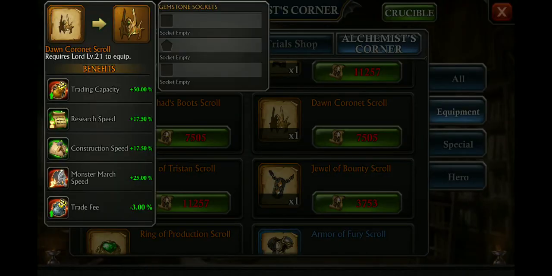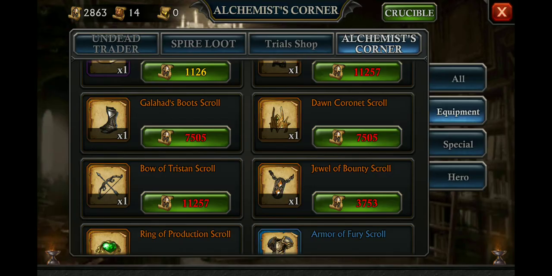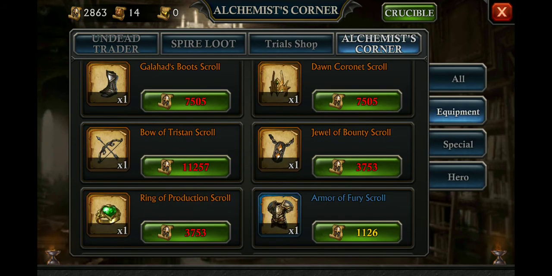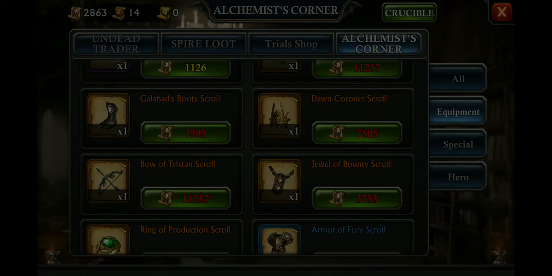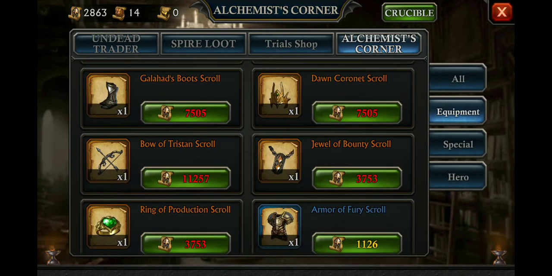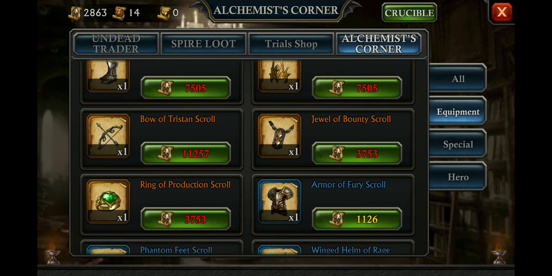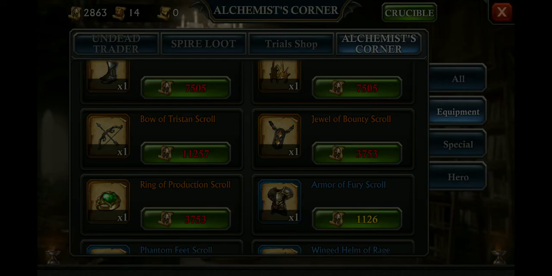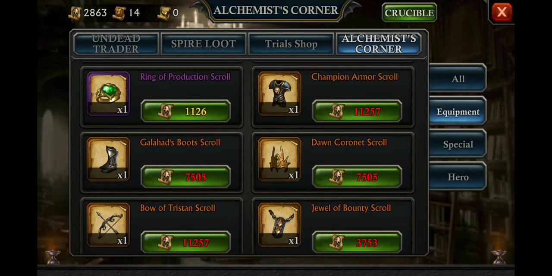The helm here is the same thing. It's going to help you on research and construction. This also has a really nice effect: it lowers the tax that you pay when you transfer resources. So the person you're sending it to gets less, and when we're conquered like we are now, they get a little less resources. And I talked about the Bow of Tristan before, and it looks like the ring is not here because this, I believe, or is it? Yeah, this is that ring. So these will help whenever you collect your own.